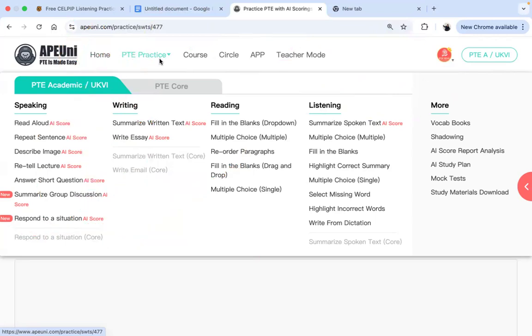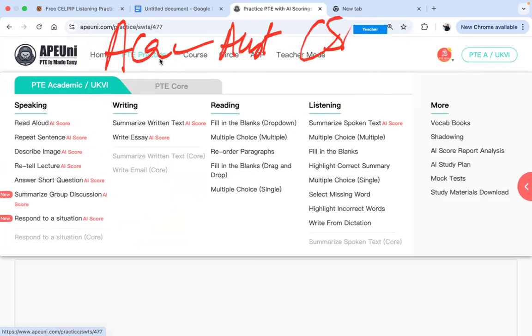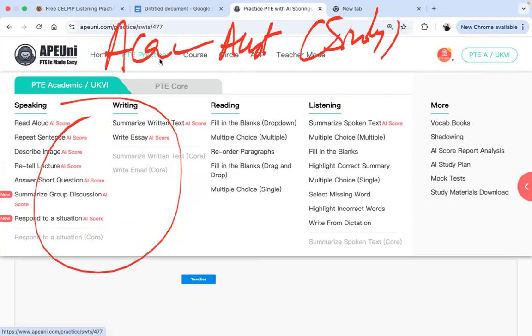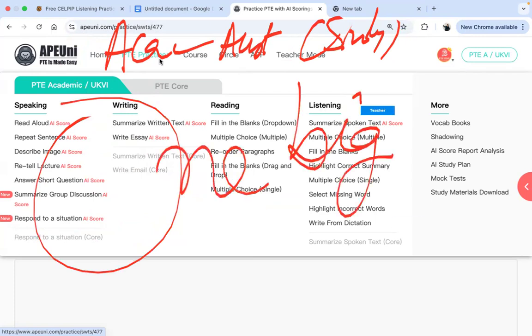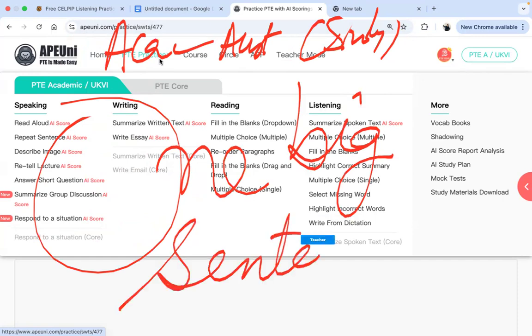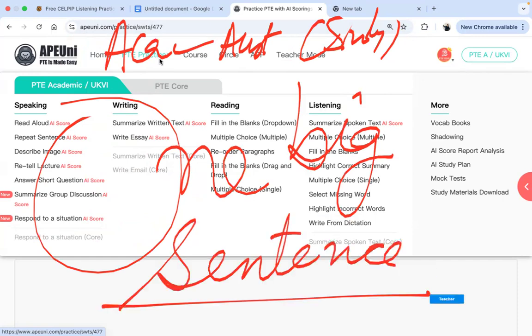But when we move on to academic students, Australian people or study visa, you have to write your answer in one big sentence. That means you cannot write more than one full stop. Are we clear? You will not write more than one sentence in your answer. Are we clear? Yes or no. Good. Thank you.